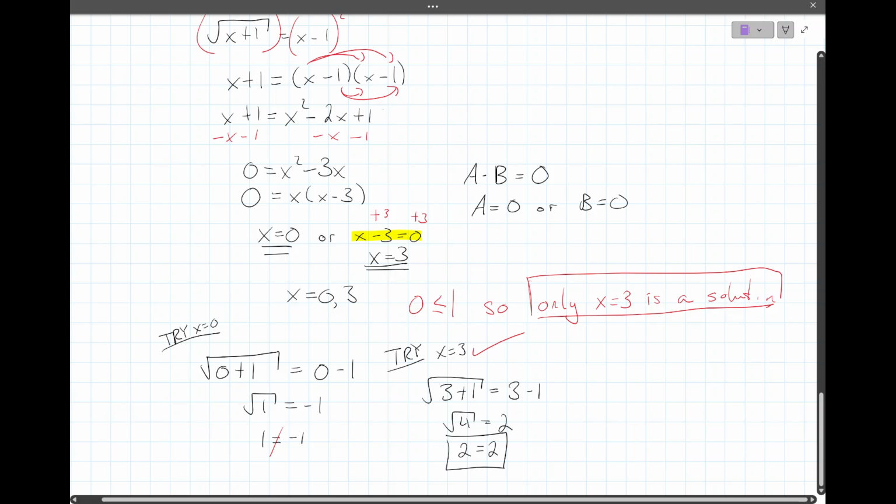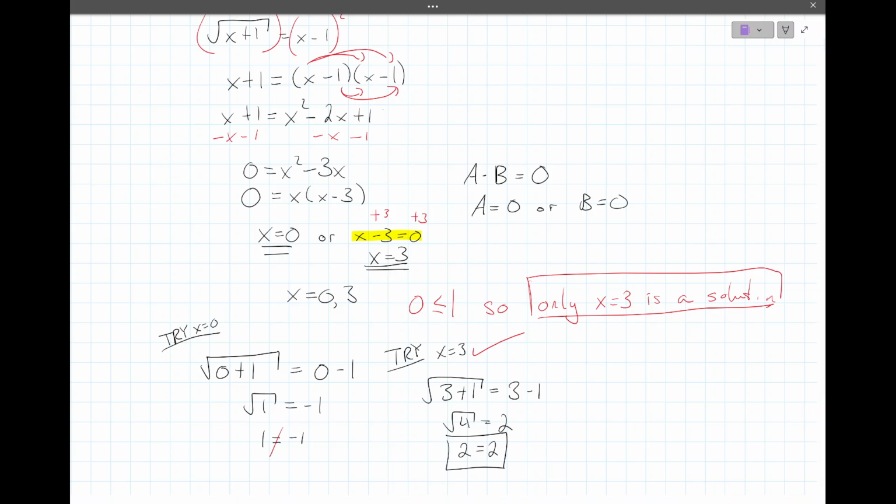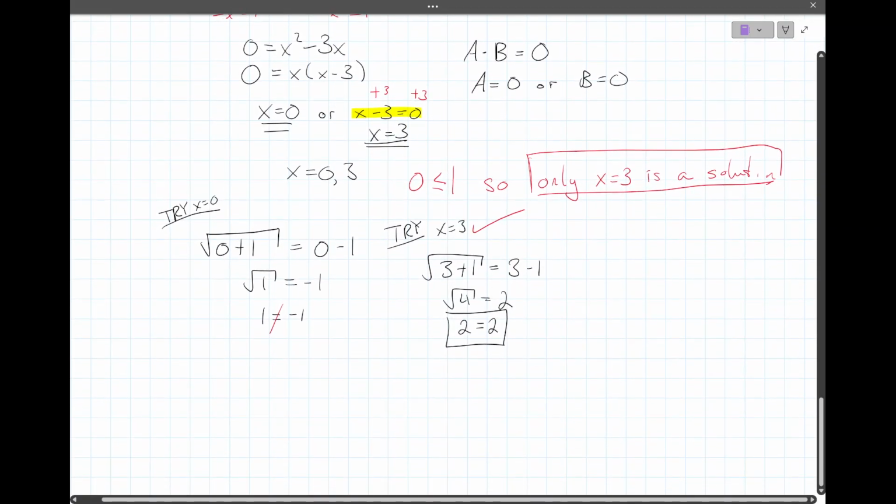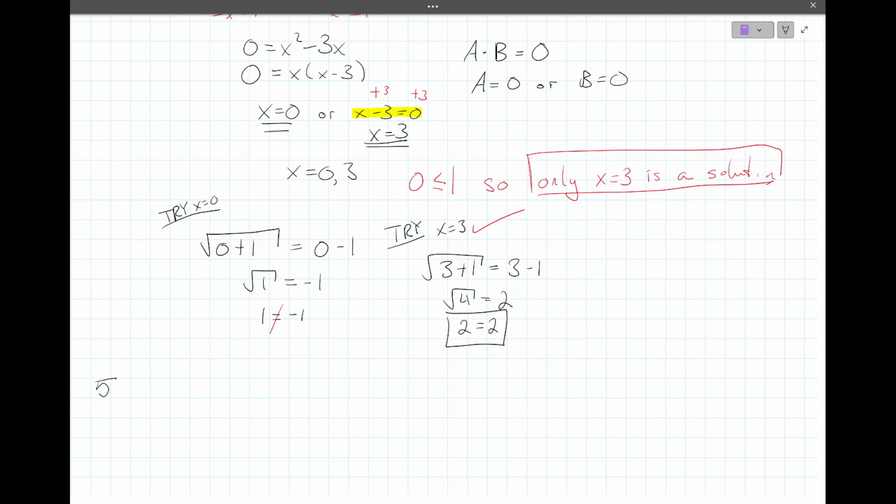So we have to make sure that we know what our restrictions are. So either we have to go through the restrictions and check what's allowable, or we have to check our answers and see what works out, what doesn't. Okay, number 5, let's do that. So we'll do the square root of 3 minus 3x equals 3 plus 3x plus 2, and we'll square root that.